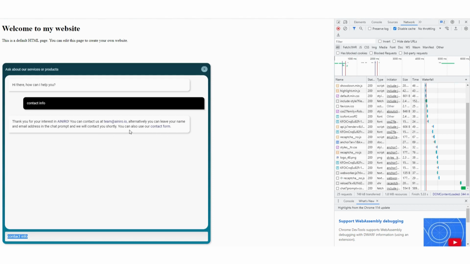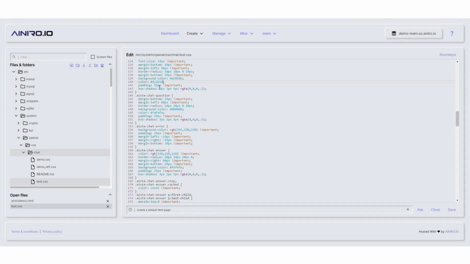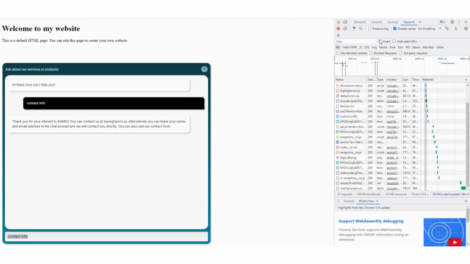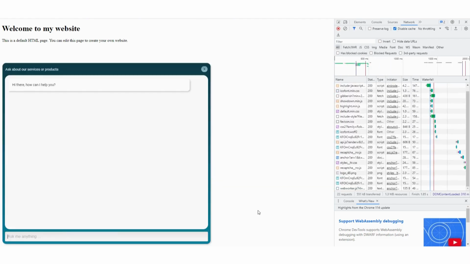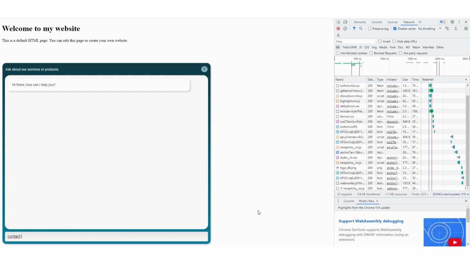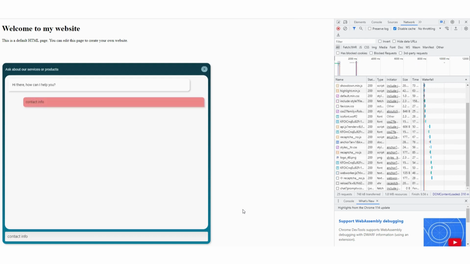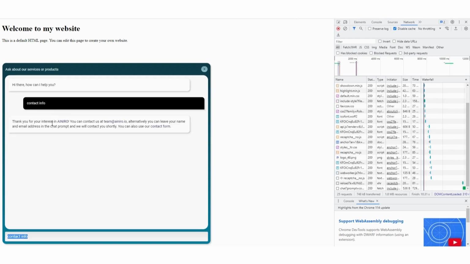So if you think that this is kind of too big, then you can go here, maybe reduce that to 10 instead. Click save. Now, keep in mind, I only actually changed the waiting question. So once it's been replied to, it's going to change back to the original chat design unless I change this too.